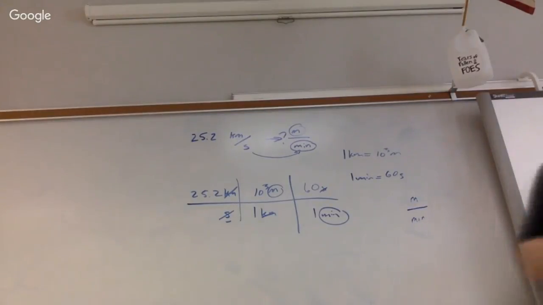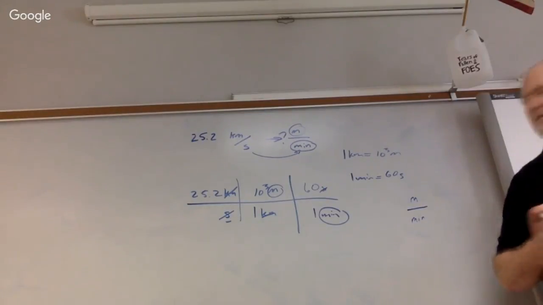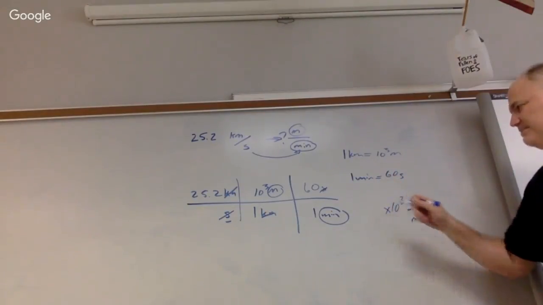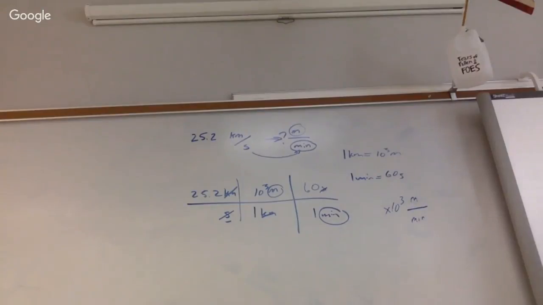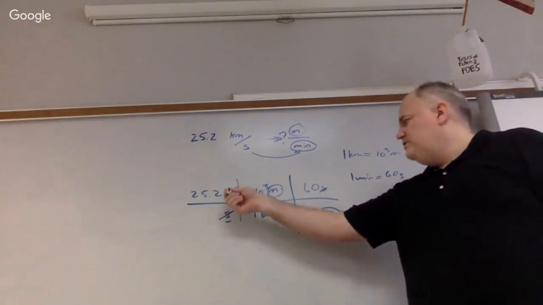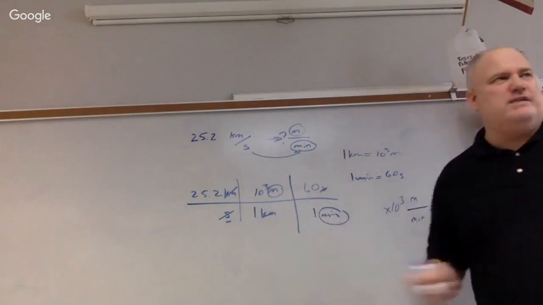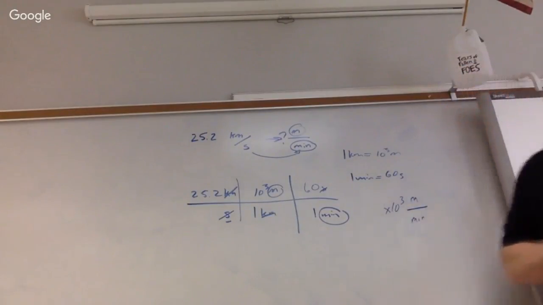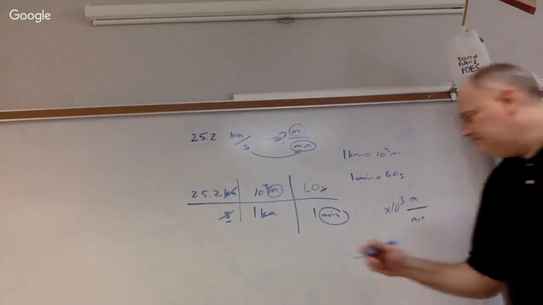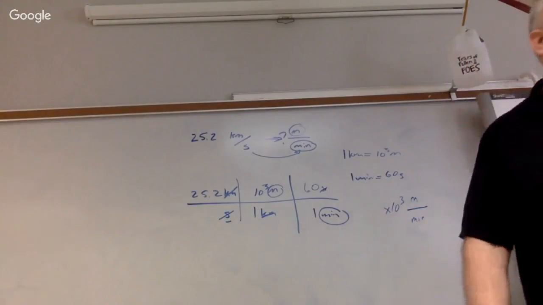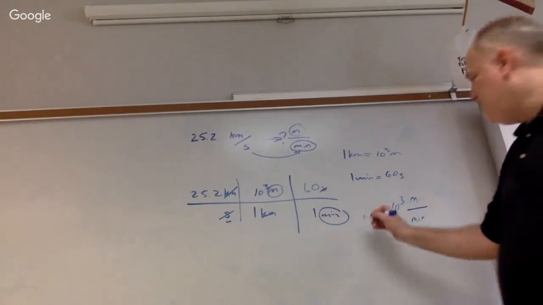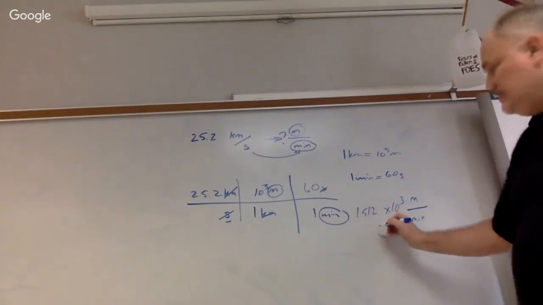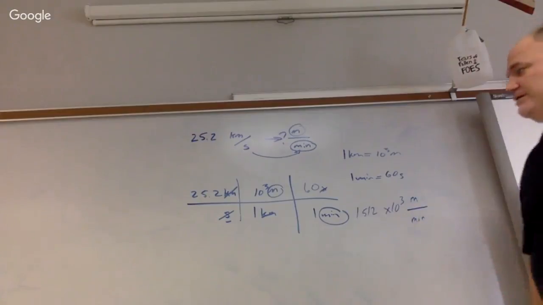Are there any exponents in this problem? Yes. Thank you. Isn't there times 10 to the 3rd on the top? Nothing on the bottom. And then don't we have 25.2 and 60? Everything else is a 1, isn't it? Yeah. What's 25.2 times 60? Can someone punch that in real quick? 1, 5. I got it. Say again, Lon. 1, 5, 1. I'm really having a hard time hearing. 1, 5, 1, 2. No decimal? 1, 5, 1, 2 times 10 to the 3rd, right?